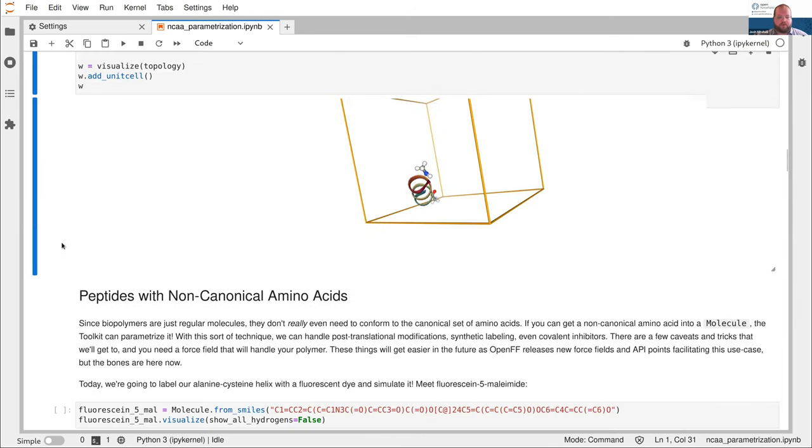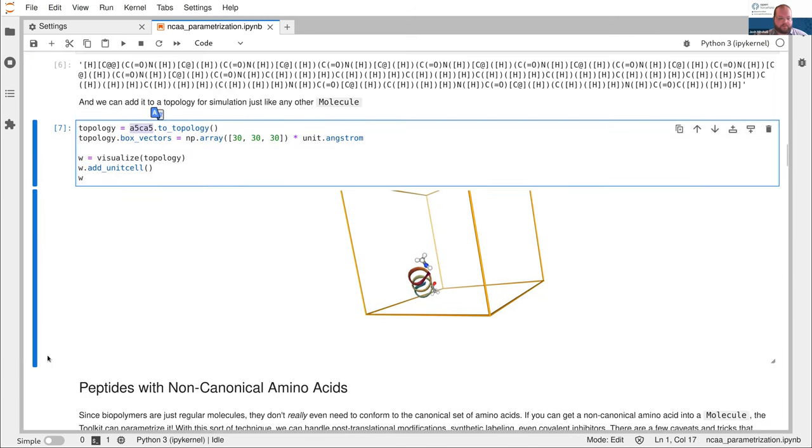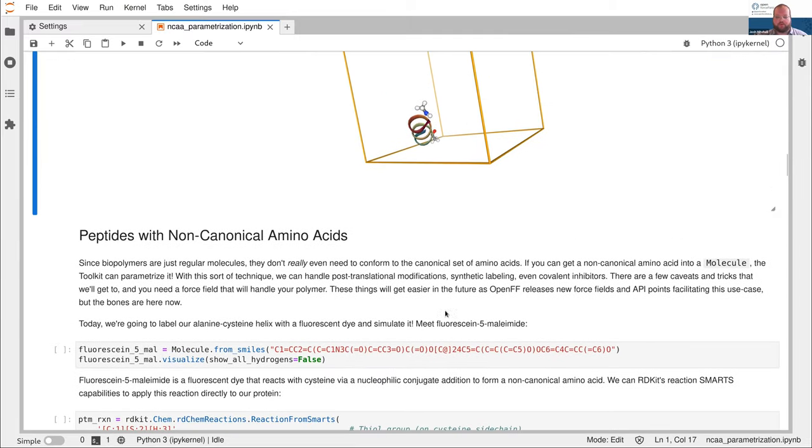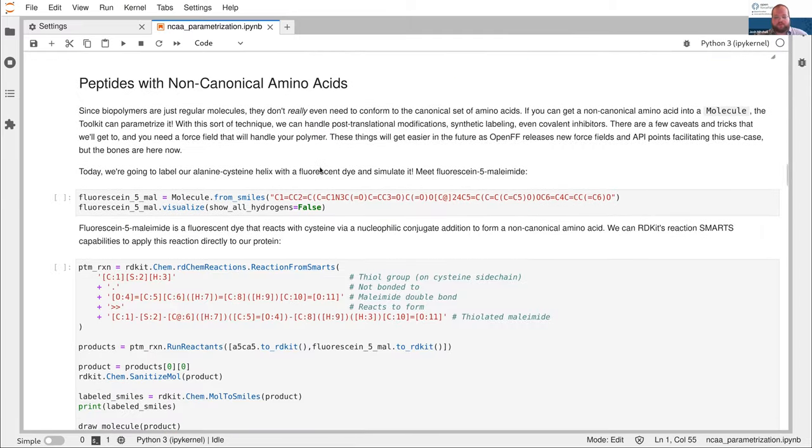Okay, so now that we've got our unlabeled biopolymer, we're going to label it with a fluorescent dye. The problem is that it's really unusual to have an SDF file or a SMILES string of an entire protein, or especially of a protein labeled with a non-canonical amino acid. And PDBs don't include enough chemical information to unambiguously get a chemical graph out of them, unless you make assumptions about CONECT records, and no one knows what those assumptions are and different tools disagree about them. So it's just not worth doing if we want to avoid errors.